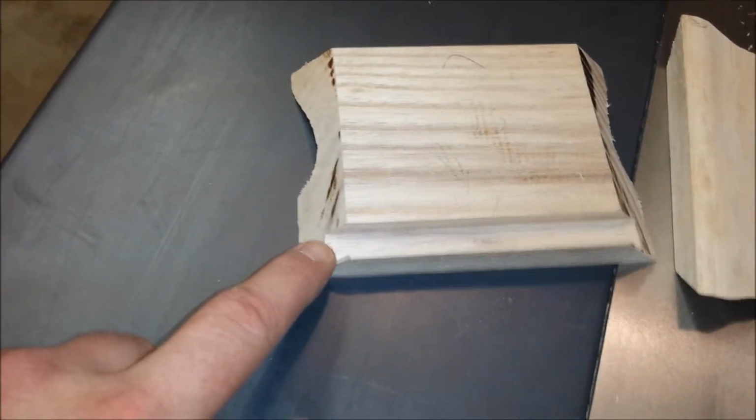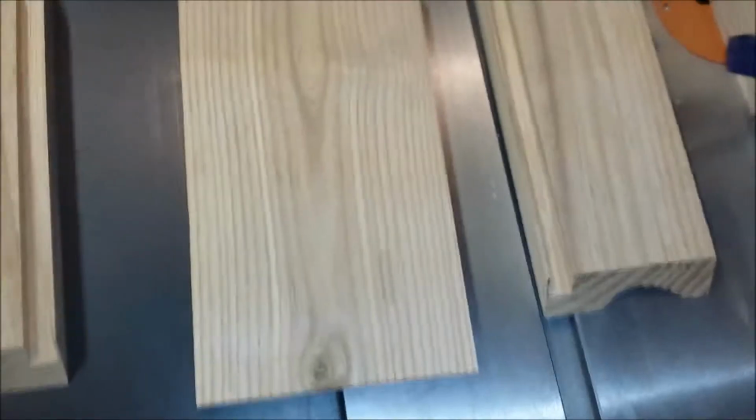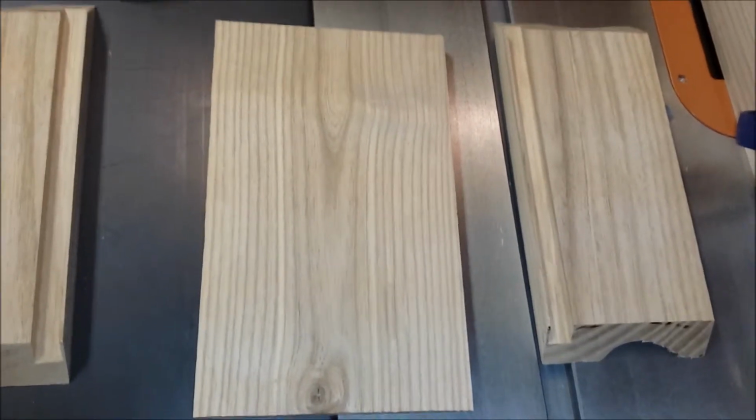Now, to get the width, all I'm going to do is measure from where the dado cut begins to where it ends. And in my case, it's 5 inches from here to here. So that is going to be the width of our bottom panel. So I'm going to rip that, and then we'll take a look at it once finished.